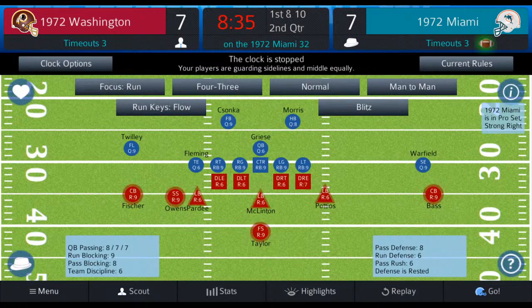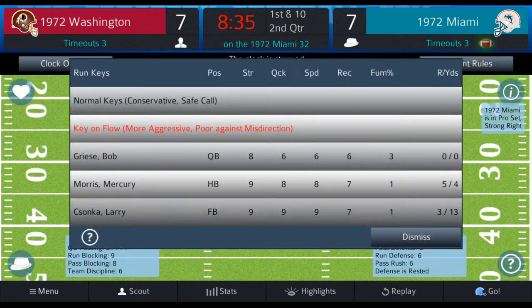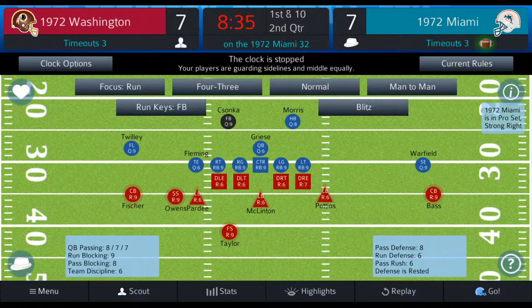All right, split backs. I'm going to key Zonka. We have a 4-3 run flow, but I want to key Zonka. And again, I keep doing that wrong on defense. You go here, click on Zonka. He goes black, so he's keyed.